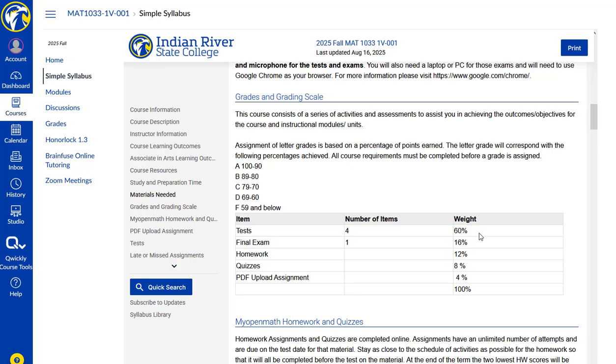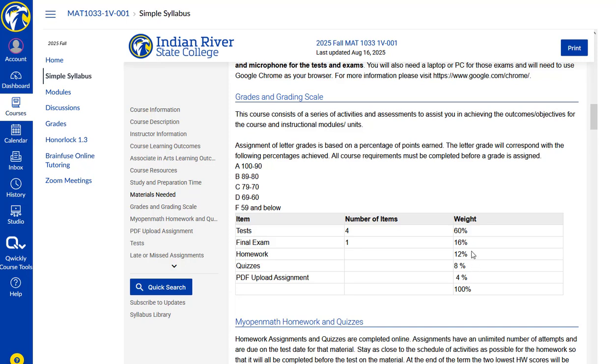Because we are an accredited institution, we have to make sure you do proctored assessments so that we stay accredited by SACS. That way, if you go somewhere else, you have a degree from here and you go to another institution, they are going to accept your credentials from here. So it's important that we stay accredited, and that is why your tests and your final make up the most of your weight of your grade.